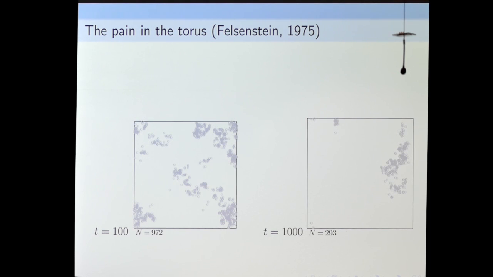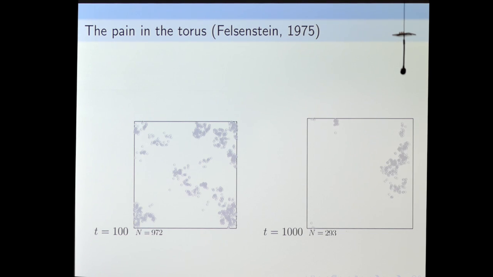By 1,000 generations, the population is caving in and realizing that mathematics cannot be defeated, because there's a theorem that says it has got to die out eventually. And it's noticing that it really ought to, so it's down to close to 300. But those individuals that are left are really clustered together.